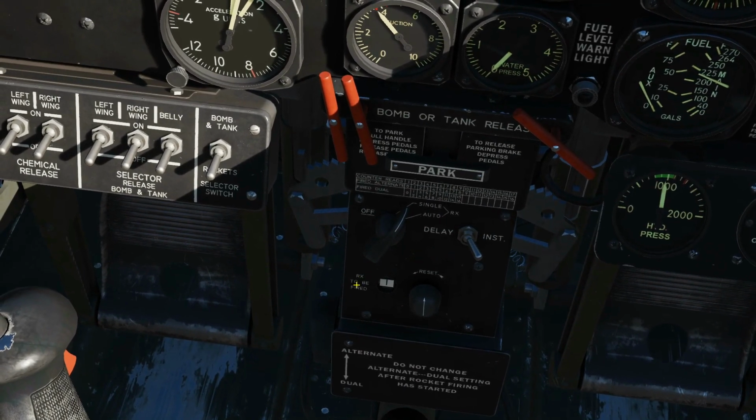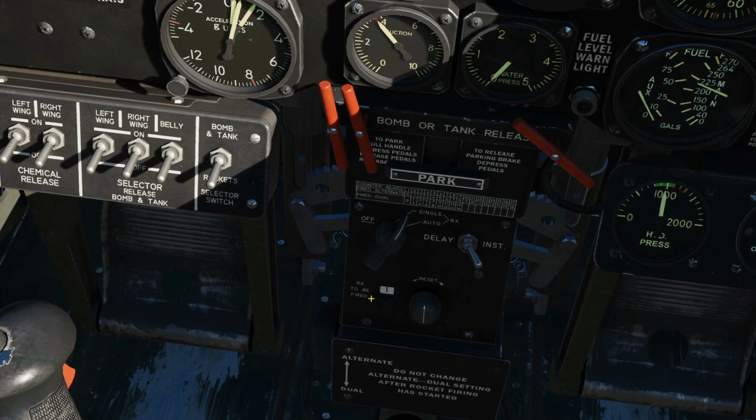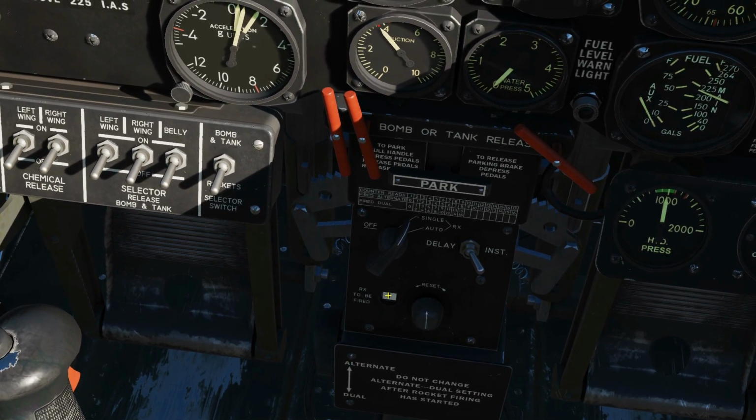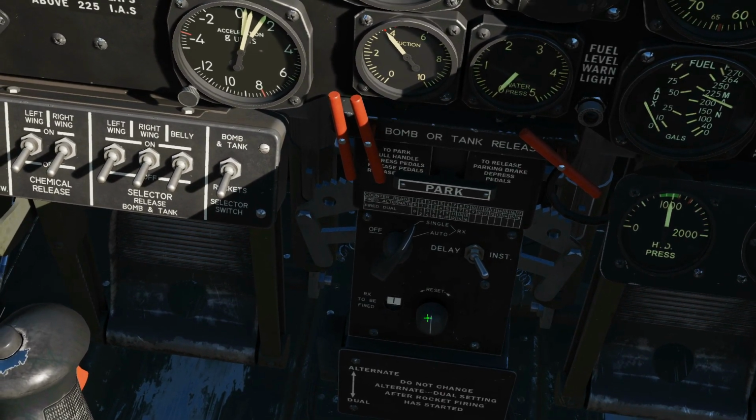Here we have the rockets to be fired. So as it stands, the next rocket pulse to be fired is pulse 1. Once I've fired that pulse, the next will be pulse 2 and so on. It's just a counter and we can reset that. We can change it as well if we wanted.